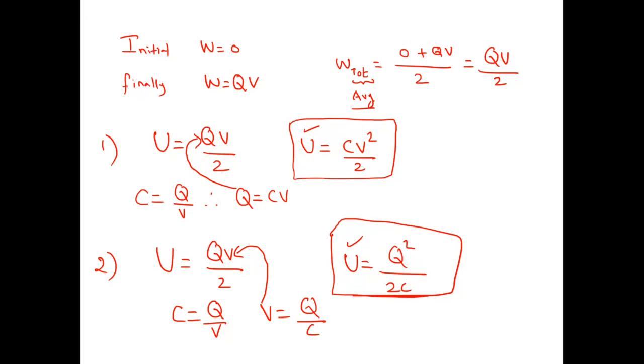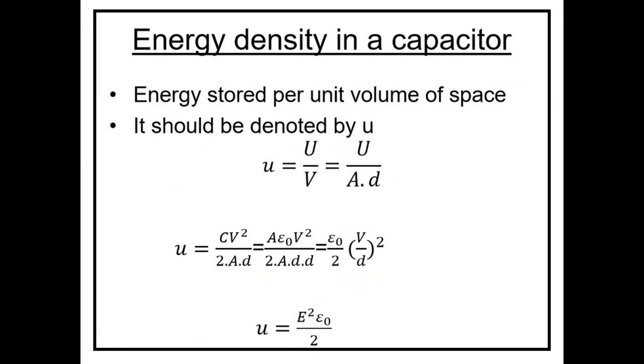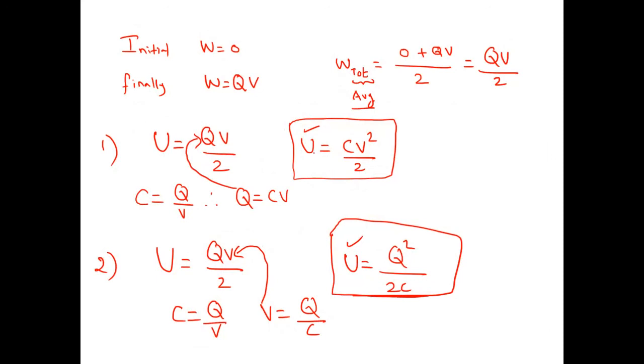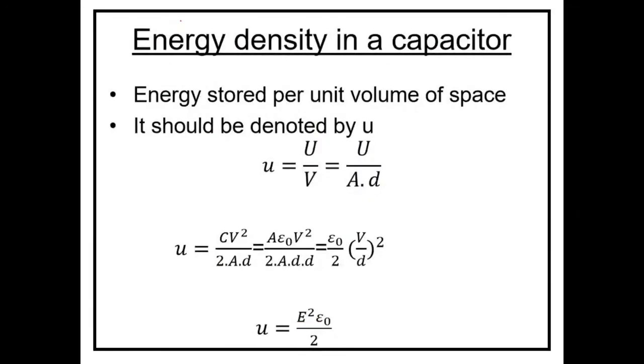Yes, clear. Okay. Now we come to the energy density. Just before, I told you that energy should be indicated with the capital letter U, but energy density should be indicated with the small letter u. Capital U is energy, small u is energy density. Keep this information in your mind. So what is the definition of energy density? The definition of energy density is the energy stored divided by its volume, because the plate has some volume.